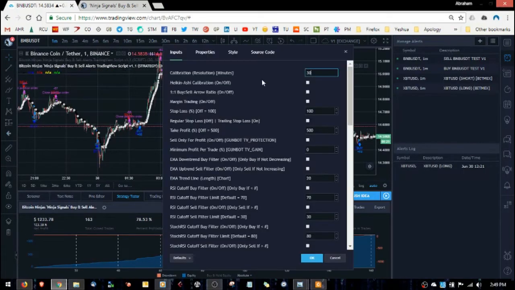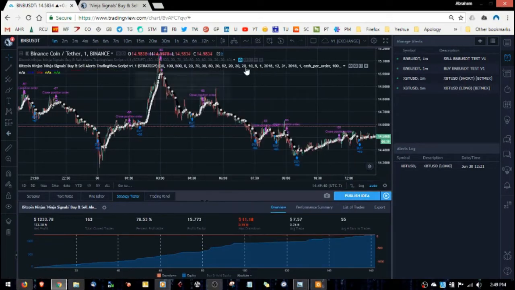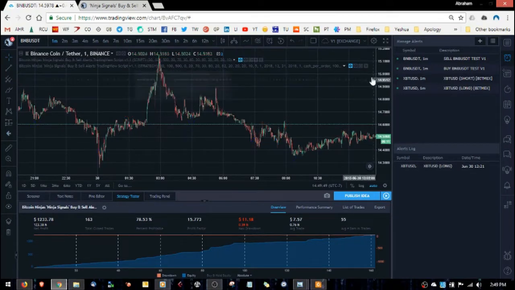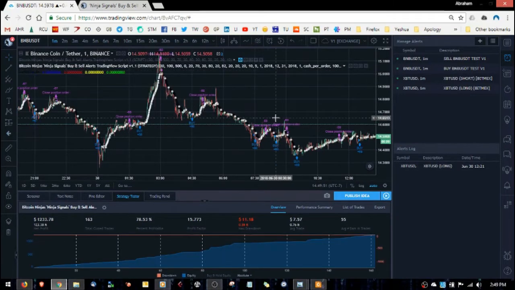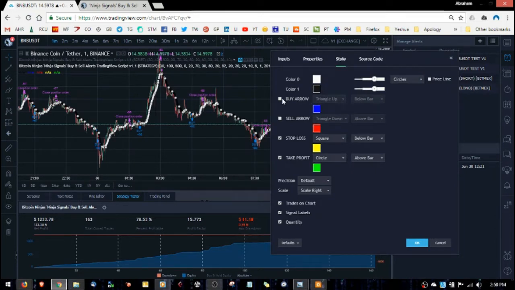And I'm also going to hide the regular buy and sell arrows that are displayed by the strategy. If I want to see those, I can just unhide the script and you can see, boom, the red and blue sneaking through there. If I hide the script, those will disappear. Now I'm going to open the strategy, and we just see the simulated buy and sell arrows here. Again, if I want to see the regular buy and sell arrows from the strategy as well, I can leave the script hidden, which is how I prefer to do this. That way I don't have to mess with the script at all until I have my settings determined and finalized.